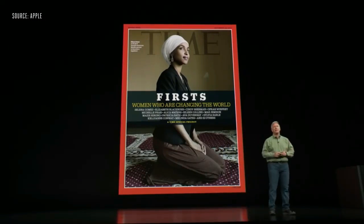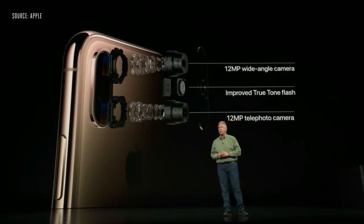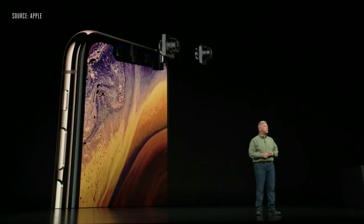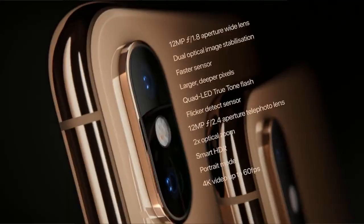You're going to be blown away by the pictures you can take with the iPhone XS's camera. It has a 12-megapixel wide camera, a 12-megapixel telephoto camera, and an improved True Tone flash. On the front, you have the TrueDepth camera system — a 7-megapixel sensor that's twice as fast. The wide-angle camera has an f/1.8 aperture, and the telephoto camera has an f/2.4 aperture.